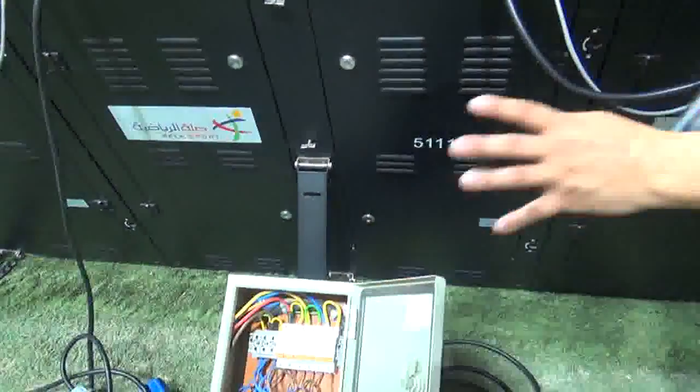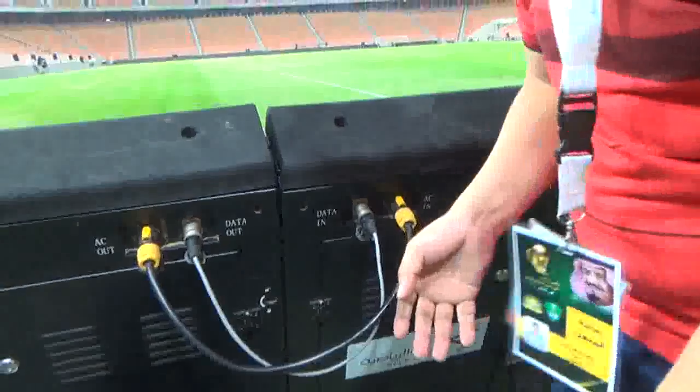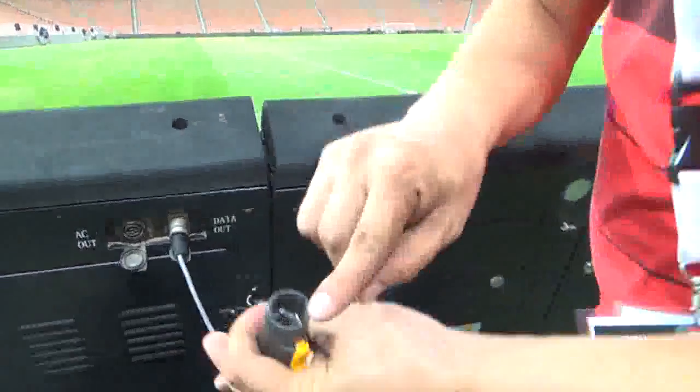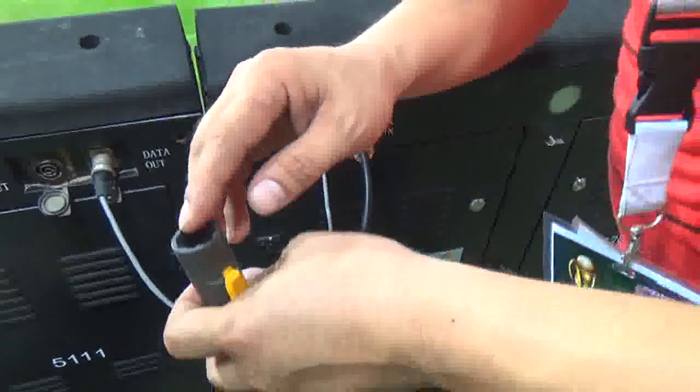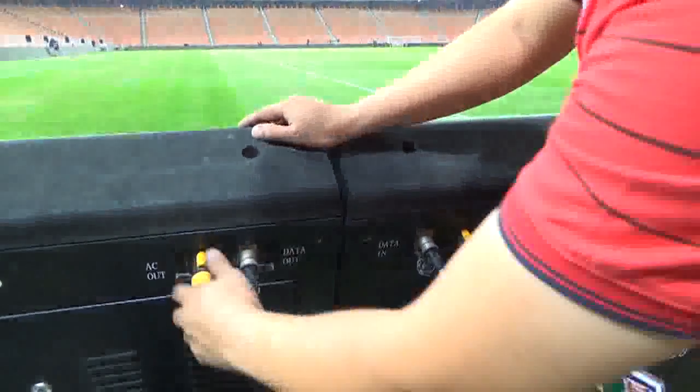Why? Because when this is on and you pull this out directly, it will damage the terminals. You see, this will be burned. So if this burns, later on you will notice that even though you connect this, there is no power. So you must be aware of this.